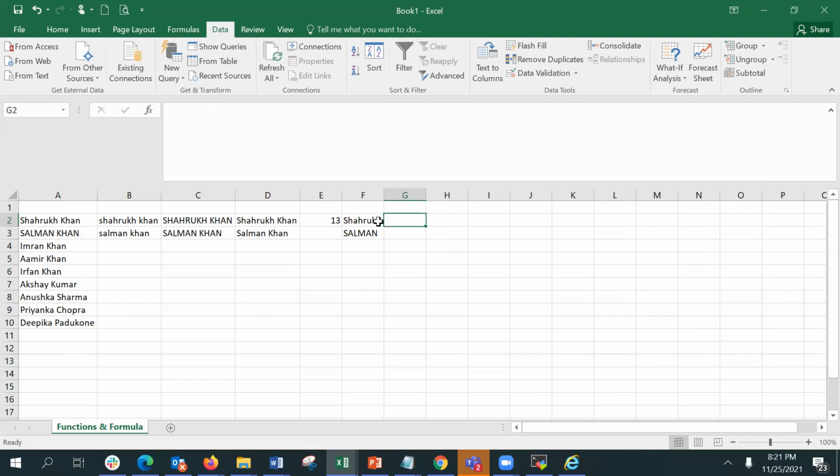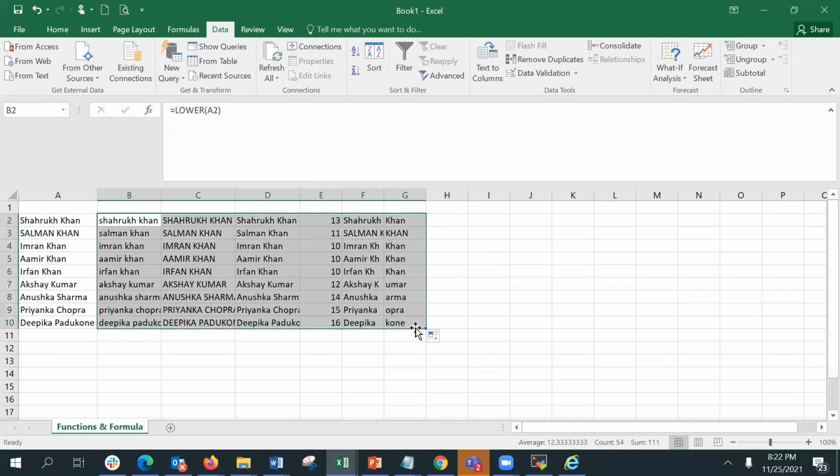Okay. Now I did this from the left. Opposite of left is right. So I can do it from the right. From the right, I want Khan only. So how many characters? 4. So I'll say comma. Now, which are in bold indicates it's a mandatory field, mandatory value. Otherwise, there's a default. So it will take 1. Okay. Now the same thing, whatever formulas we have, if I just drag it down, I will get this for everybody else.